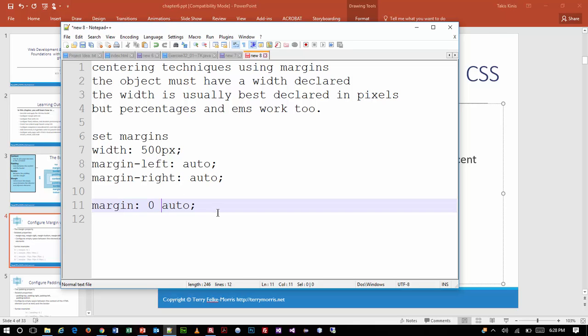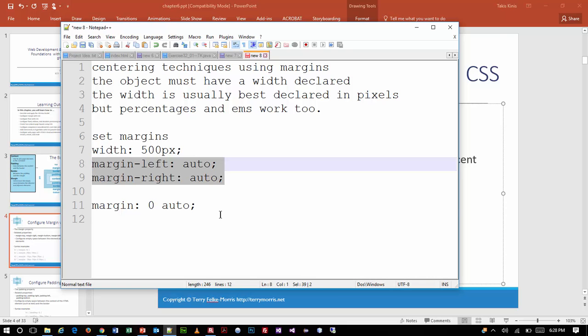So very often you'll see kind of a shorthand. Instead of seeing these two things, you'll just see the width, and then you'll see margin 0 auto. And it's a centering technique. That is not the only way to center things on a page. It's one of the more common techniques.